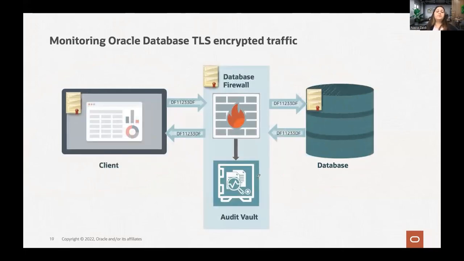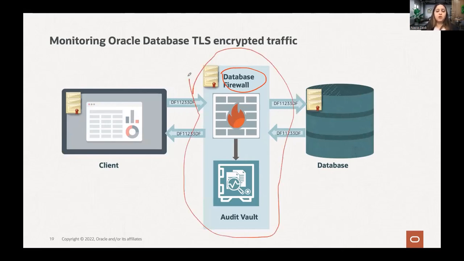So we have developed a feature, or support, for that. Database firewall works as a proxy for your TLS encryption. So now when you have clients sending TLS encrypted traffic to the database system, the database firewall in between becomes a proxy to it. It decrypts, it intercepts network packets, sends them to the Audit Vault server, and encrypts them back again and sends them to the database server. So now there is another source in between, so it has its own certificate.